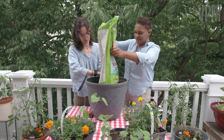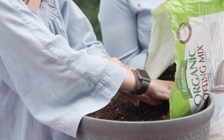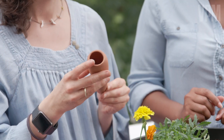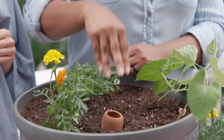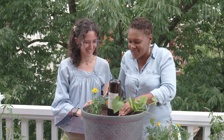To help me get started foodscaping my balcony, Lily's going to show me how to plant climbing beans and marigolds. First, we filled our pot with soil. Next, we mapped out where we want to place the plants. We put in fertilizer and then we watered it. And we use this really cool terracotta watering system that I'm really excited about. And plunge it in. There you go. Perfect.